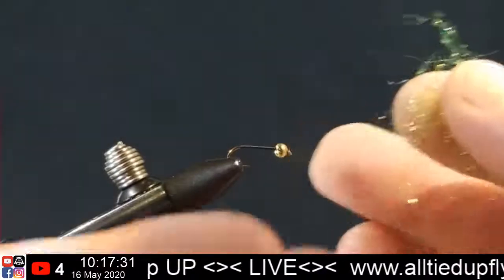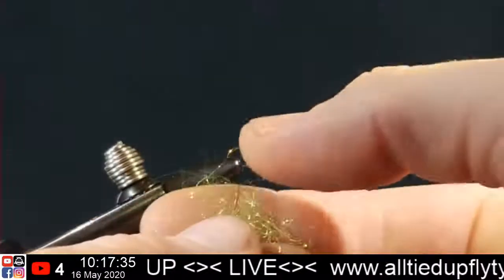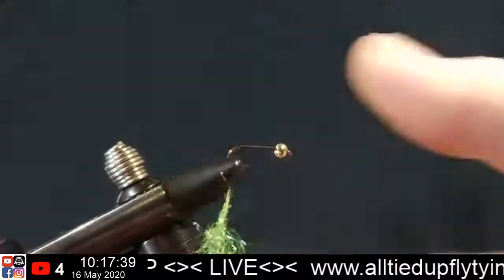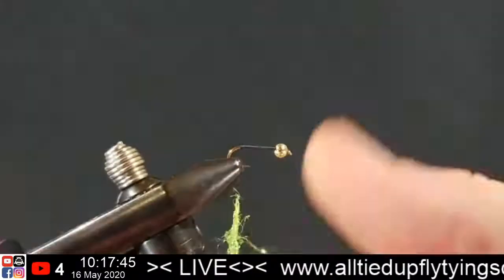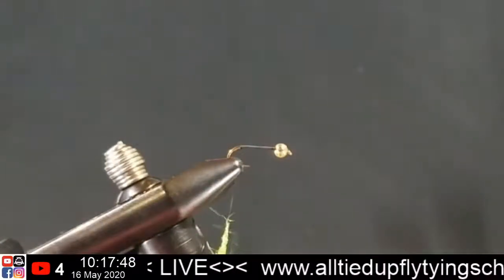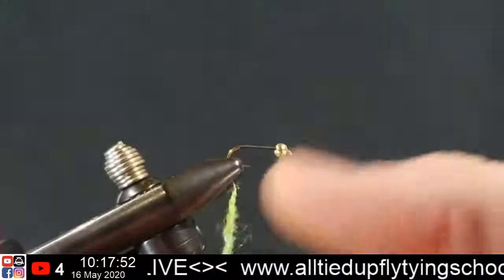And again, we're going to pull our thread towards ourselves. And I start at the top. I leave my finger where it is. I guess I do move it, but we're twisting one way. It's a one-way dub. We're not going back and forth. When I reset to re-grip, I let go. Give it a little pinch.